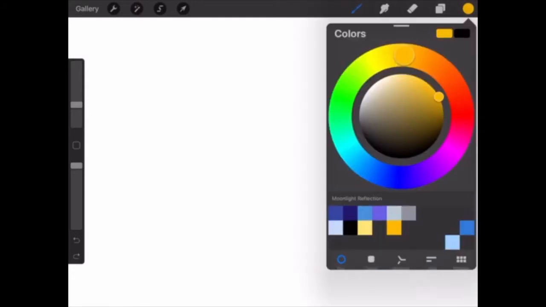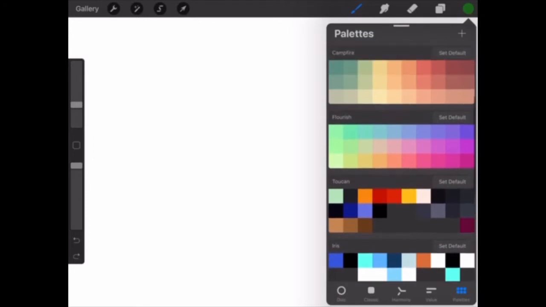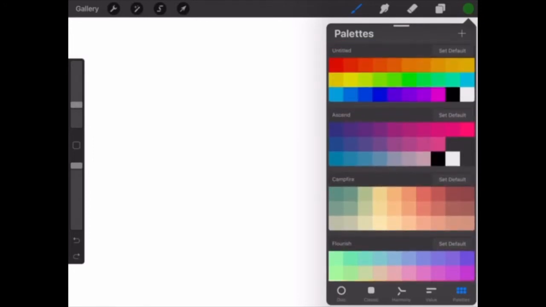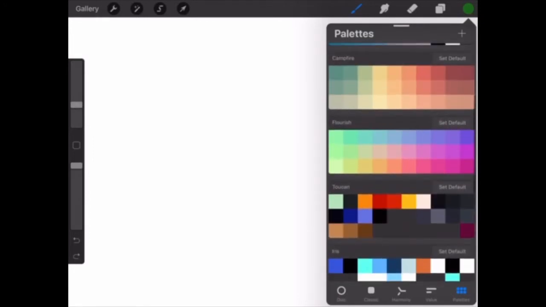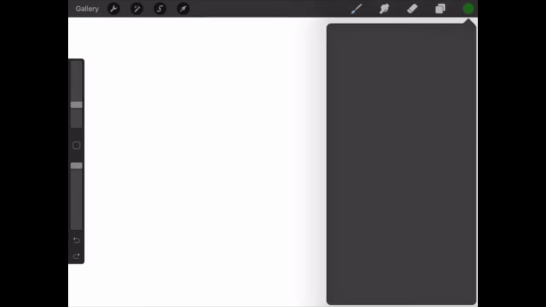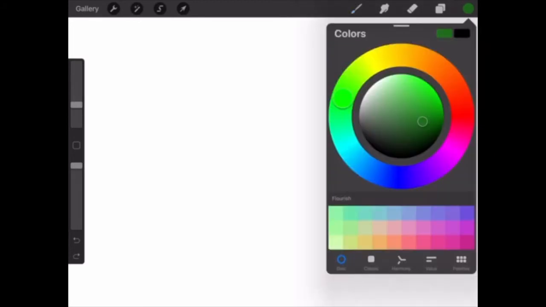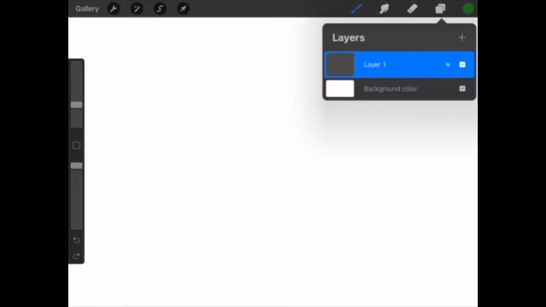So on the palette, if you want to add a color, you can just get the shade you want and then tap on it. To delete, you hold down on it and delete, and just delete all the colors you want from that palette. If you go back you can change a palette by clicking set default. So if I want to add this one, it's on default.